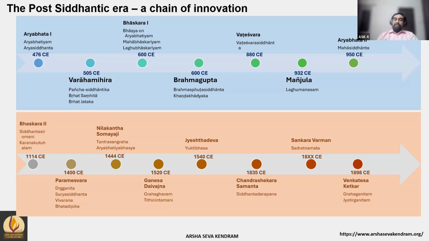And then we have Bhaskara too, who is again a groundbreaking Indian astronomer. Not only was he an astronomer, he was a great poet as well, right? So he was blending astronomical science with art in his works, like Siddhanta Shiromani and Karana Kutuhalam, right? Siddhanta Shiromani obviously is his magnum opus. It's a very bulky treatise on astronomy.